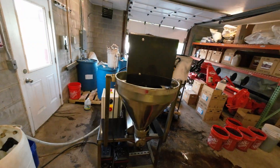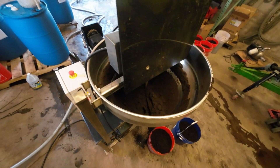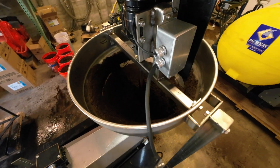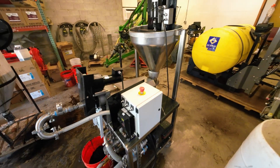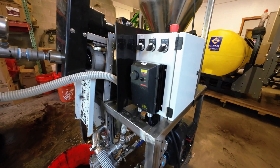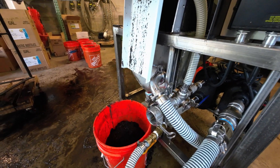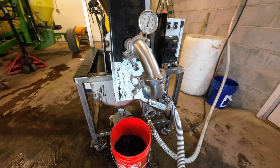To go over the extractor made by Hiwasi Products — this is the first prototype. You put the compost in the hopper and then it flows through the stainless steel cover. Inside the cover is a screen with an auger, and inside the auger we pump in water which comes out of flood jet tips. The water is pointed back at the flowing compost, rinsing it and extracting the biology into a liquid form.